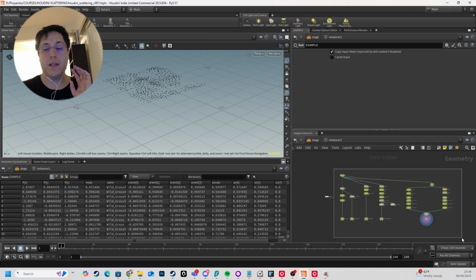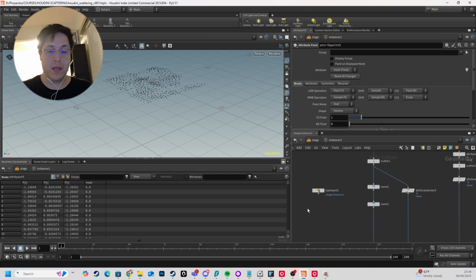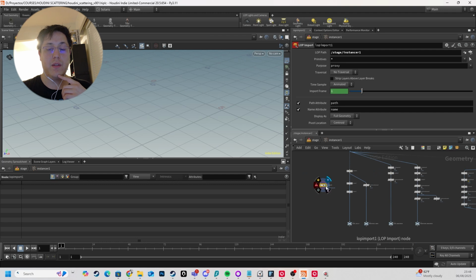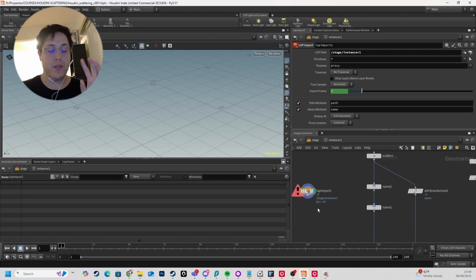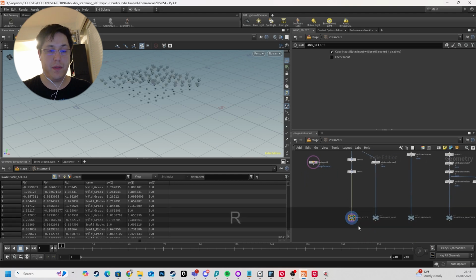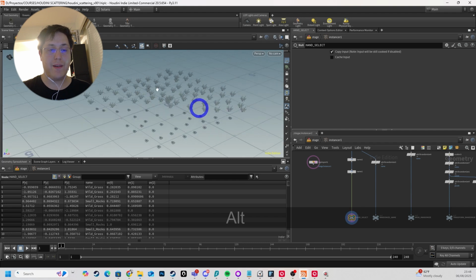Before explaining this, something that I like doing is having this loop import node. What this is going to do is allow me to visualize what I'm doing when I scatter things. For example, I'm gonna put here my template flag, and as you can see, you're able to see what is happening, what you're scattering, right?